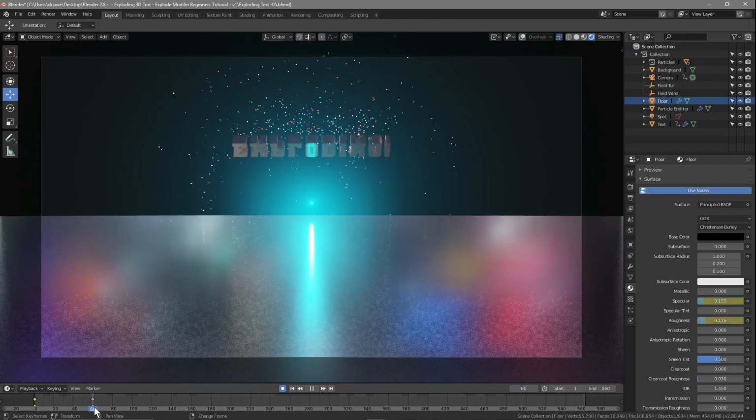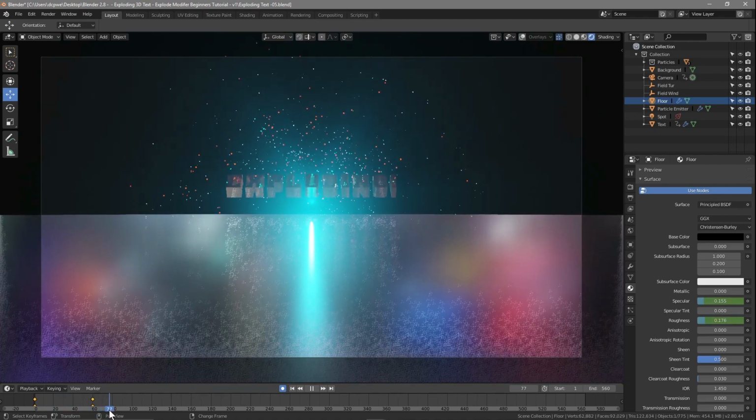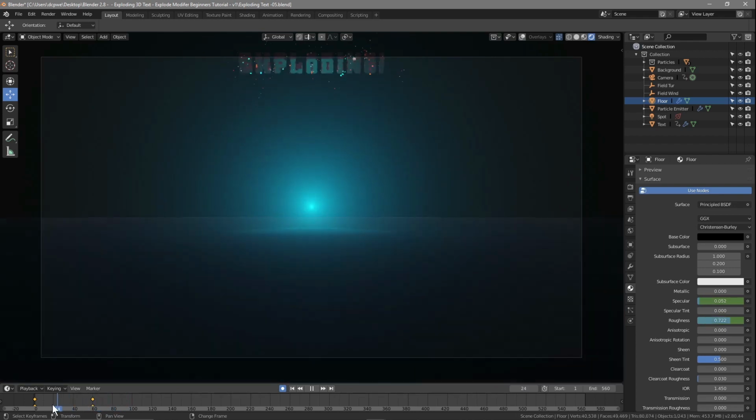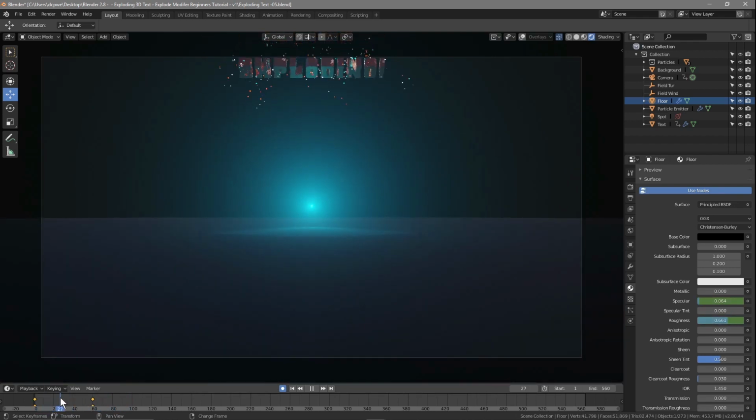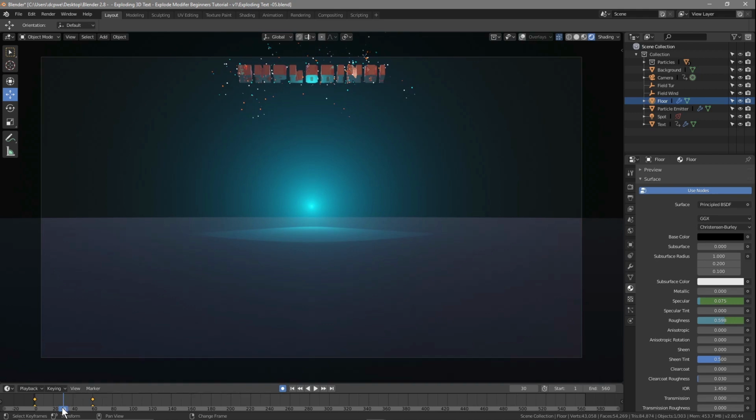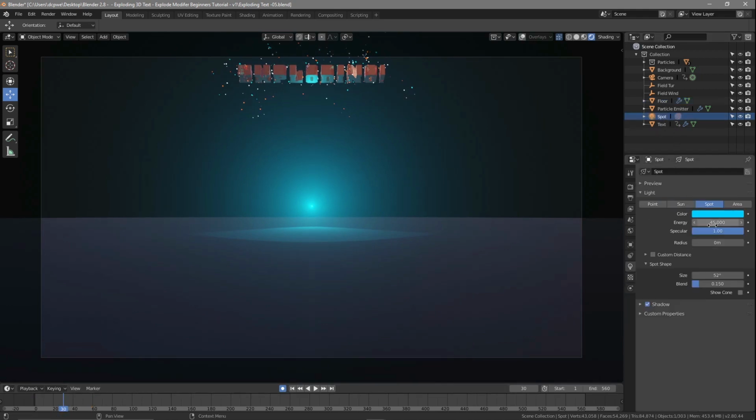Now on frame 30, go to the spotlight and press the letter I on energy here.